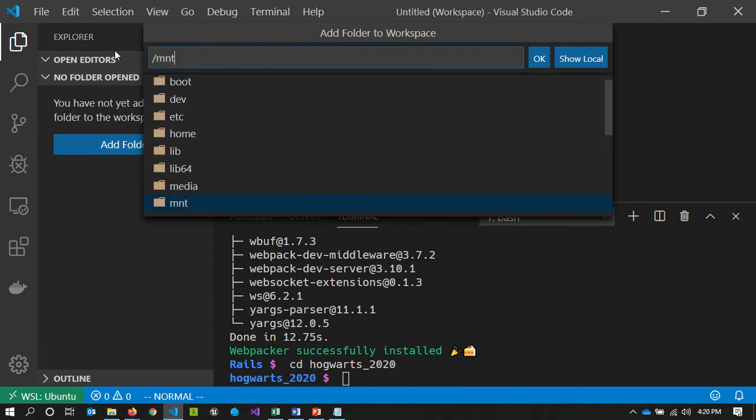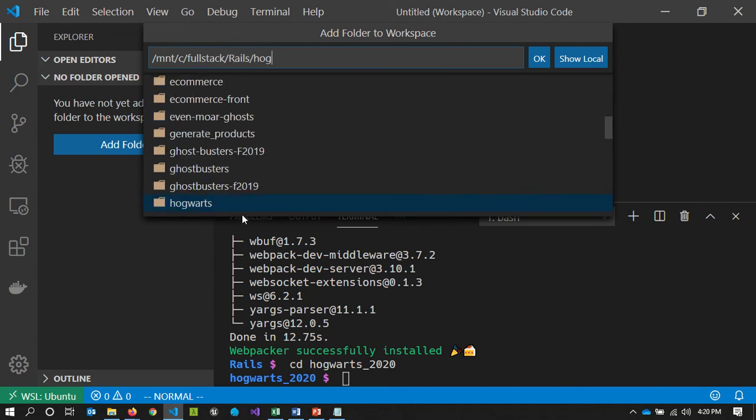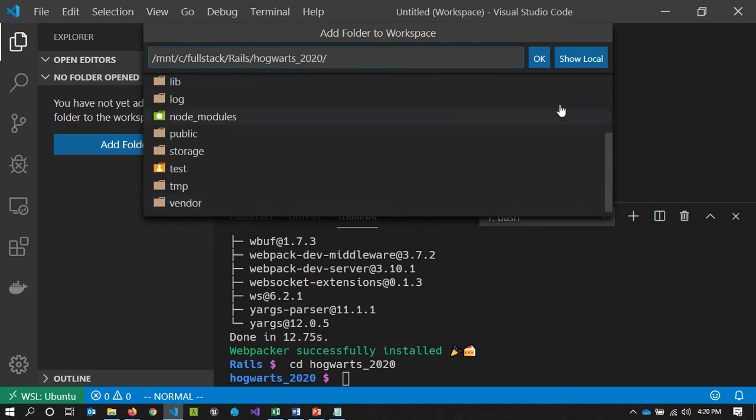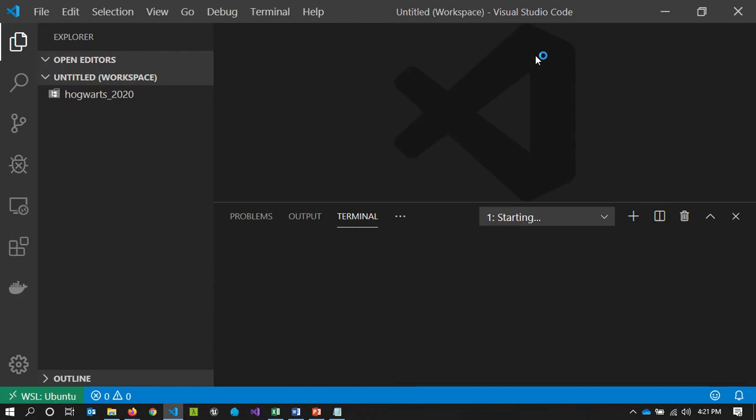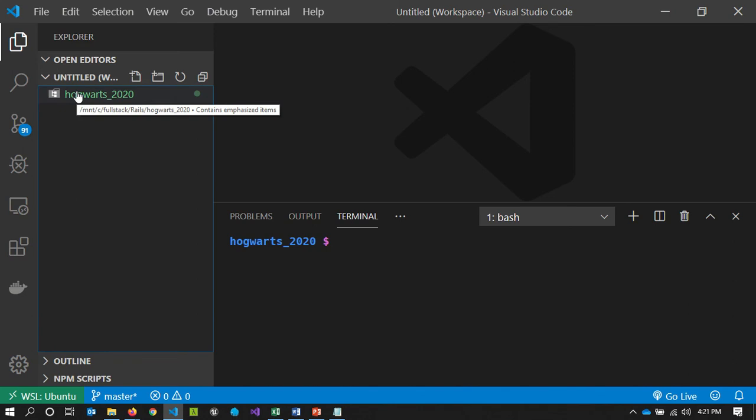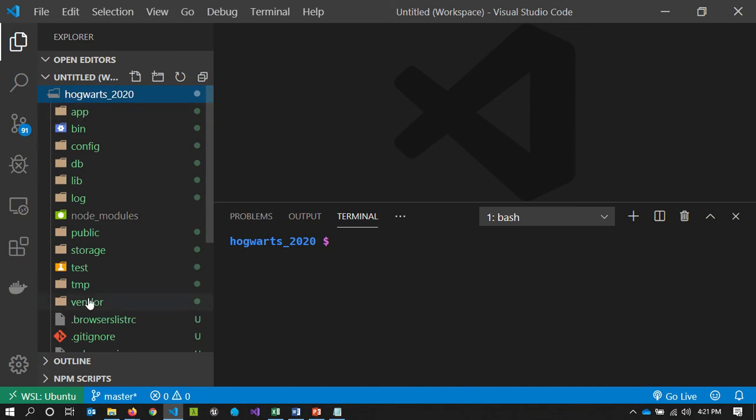I'll go to my Mount C full stack, where I put my Rails apps, and pull up the Hogwarts 2020 folder. That gives me the ability to see the folder structure.